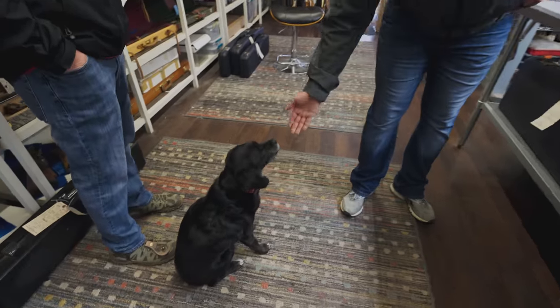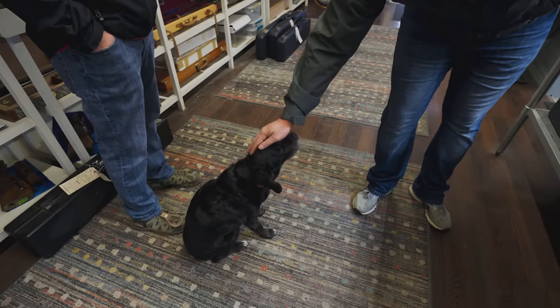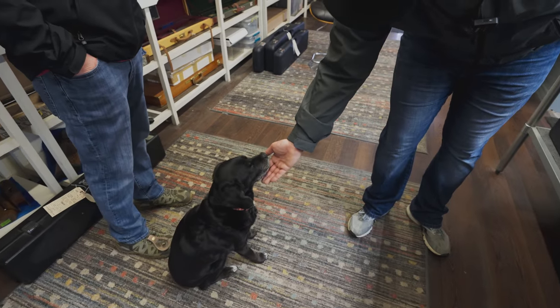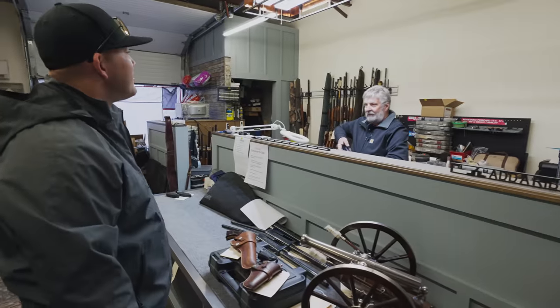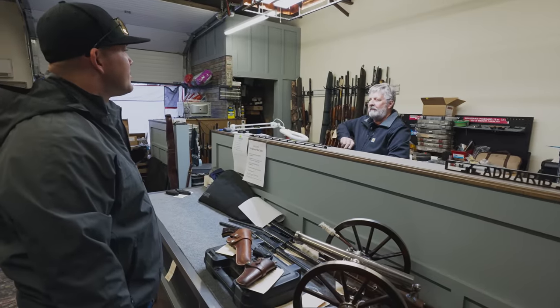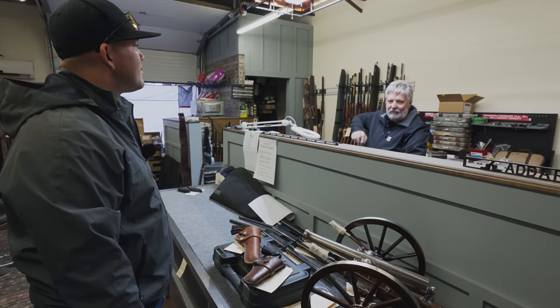We do a lot of annuals, and we also do a lot of new pads and things like that, just to keep them going. Occasionally they'll have breakdowns, broken ejectors, chipped firing pins, that kind of thing. So we do a lot of that. We do sell guns on consignment. We have the ones on the wall, all different makes, and as you said, the cannon.